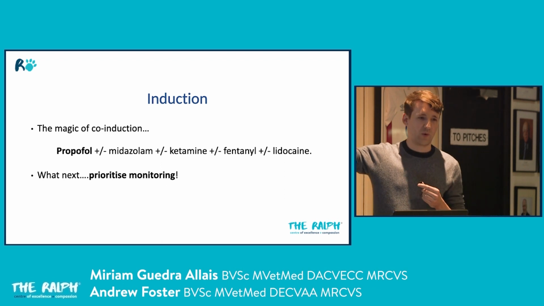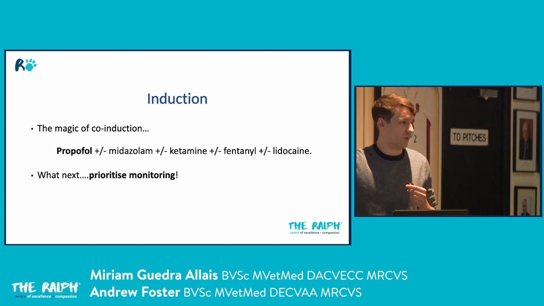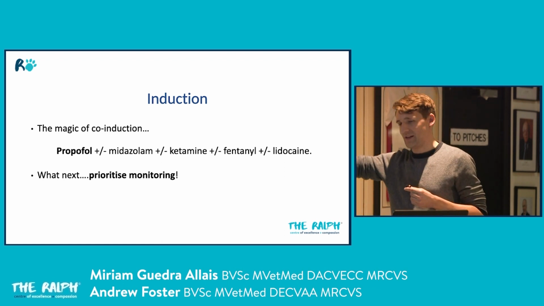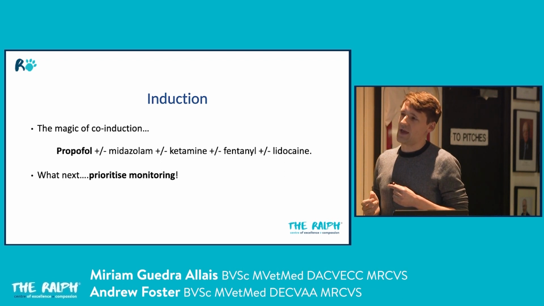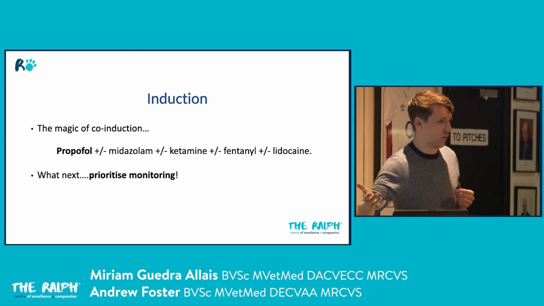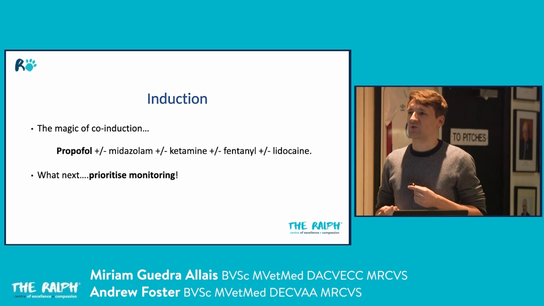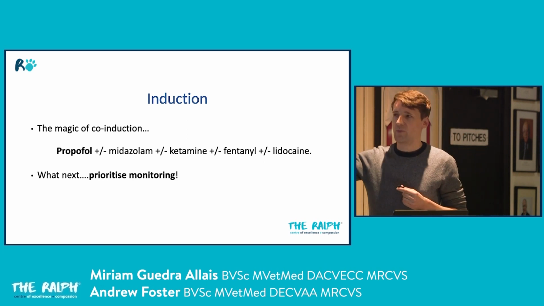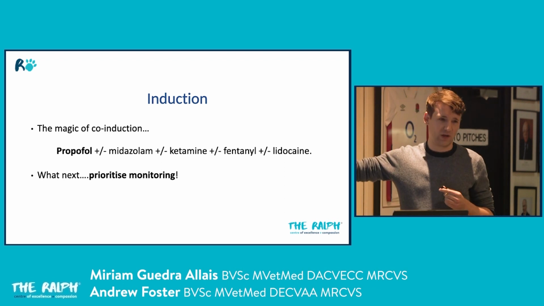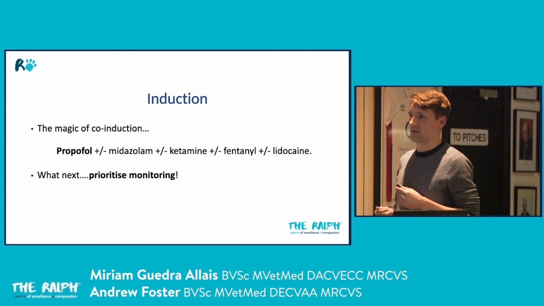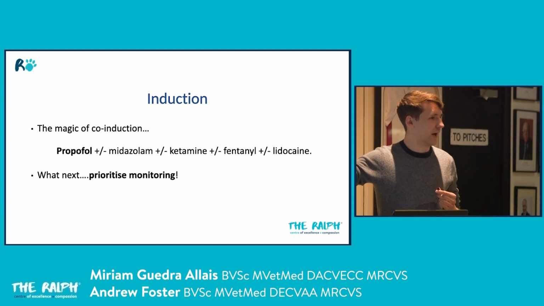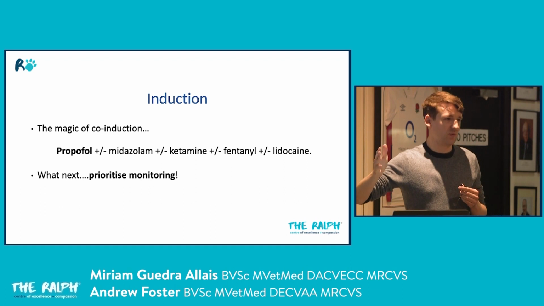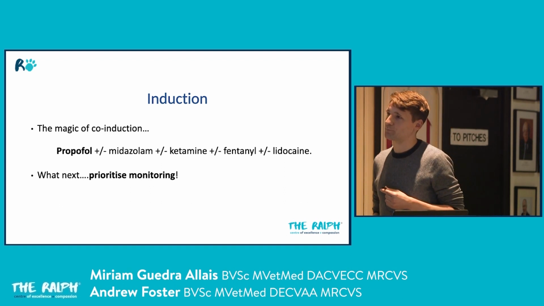So we want to give normally 1 milligram per kilo of our propofol or alfaxalone, and then we would give a bolus of midazolam plus or minus any of these others, and then we would wait and see if we needed more induction agent to give to effect. Generally, after a decent bolus of midazolam, for example, 0.4 milligram per kilo combined with your propofol, or maybe a 2 to 3 milligram per kilo bolus of ketamine, maybe a 4 or 5 microgram per kilo bolus of fentanyl, you're going to really reduce the amount of propofol that you need. Normally 1 mg per kg is more than enough.